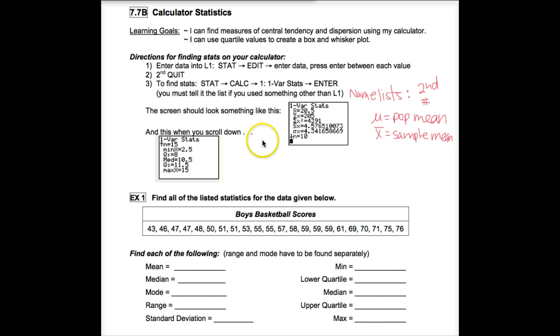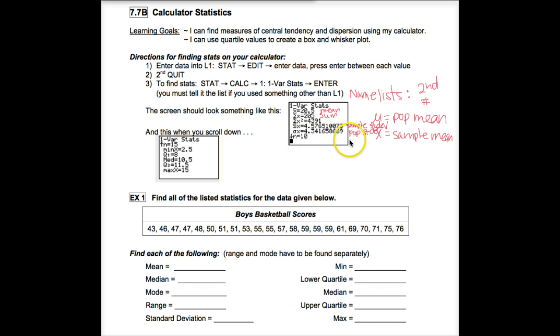And when we are looking at that, I'm going to write them in here. So this is the mean. This is the sum. Then sum x squared there, we don't usually use. This one right here, the SX, this is the sample standard deviation. This sigma x is the population standard deviation, so they're estimating that based upon the sample.